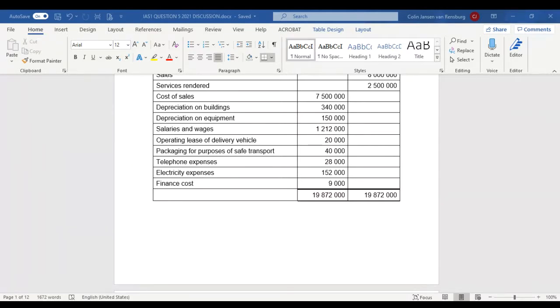A disclosable item is an item that is required by IAS1 to be disclosed on the face of your statement of comprehensive income. We've encountered a few of them last week, and in the recordings, Mr. Borman mentioned quite a few. Maybe we can go through a little list of them. Disclosable items, as Mrs. Moore says, must be disclosed separately on the face of your statement of comprehensive income. Let's go through a quick list.